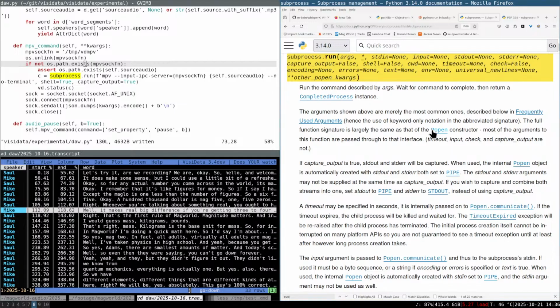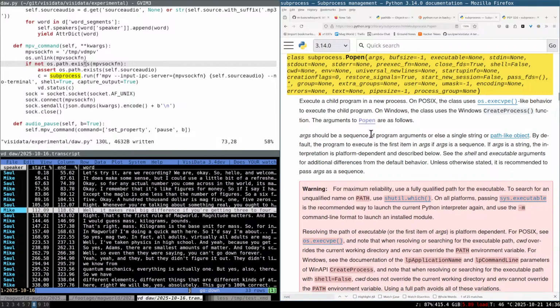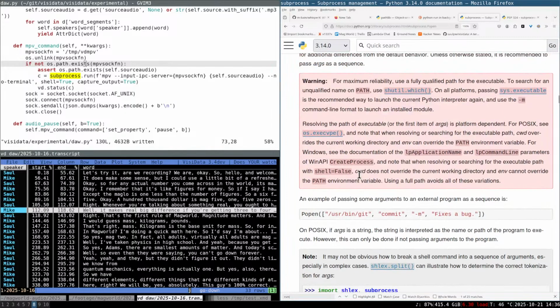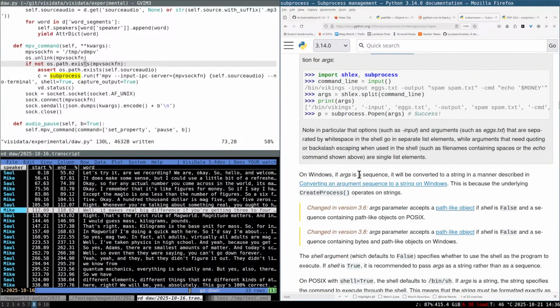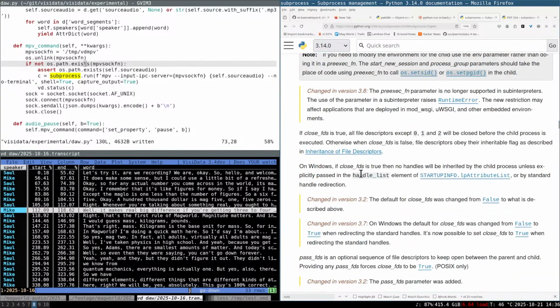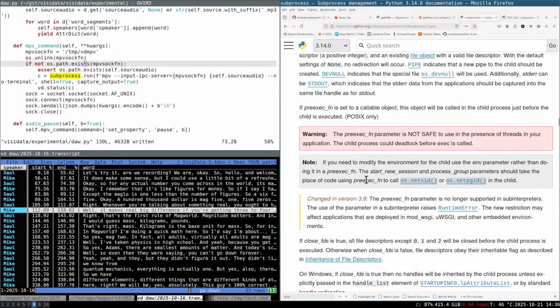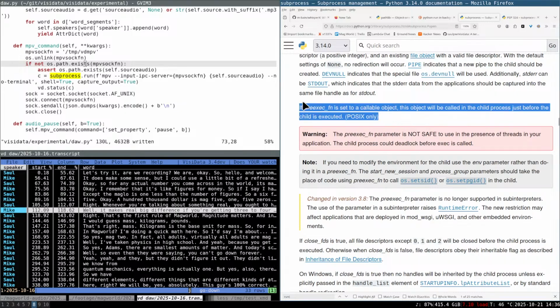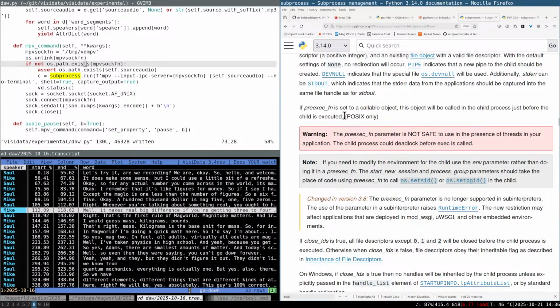Might just be Popen with, in the child process, just before the child is executed.